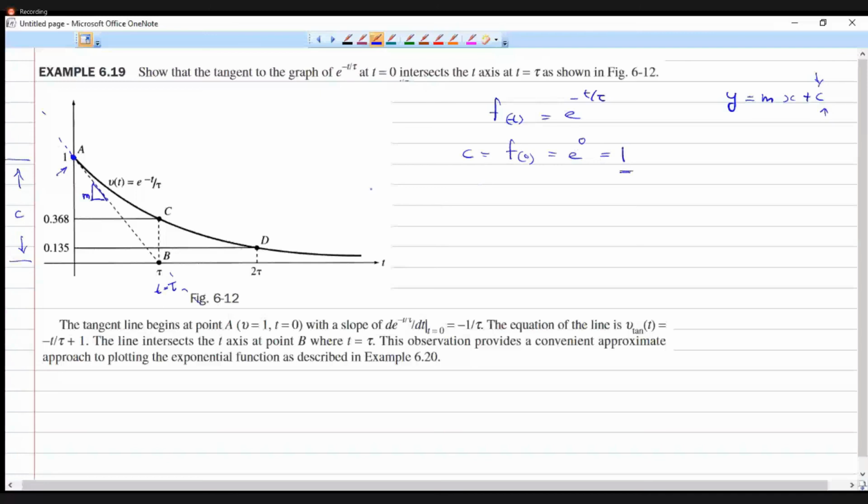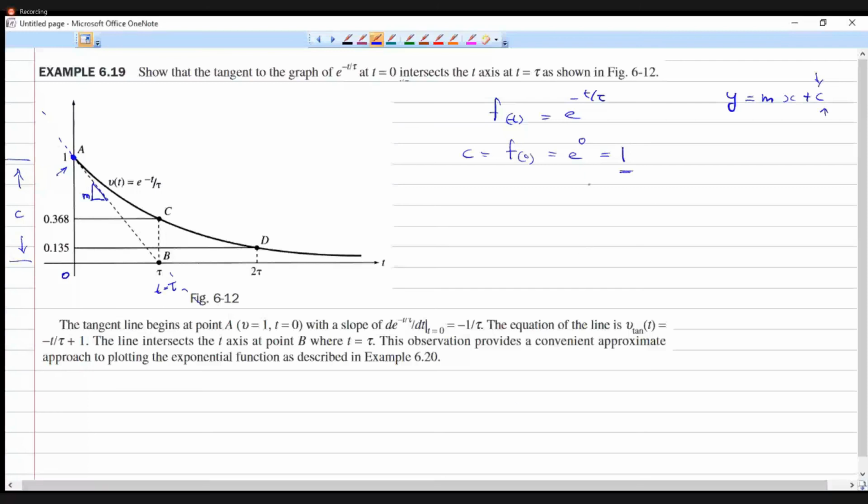And we need to find out what is the slope of this line. The slope of this line is the slope of the tangent at t is equal to 0. So this is the t is equal to 0 point. We know that the slope of a tangent is nothing but the derivative of this function. I hope you have studied in your mathematics that the derivative of a function is equal to the slope of the tangent, right? Are you following? How can I find the slope of a tangent? You only have to differentiate that function.